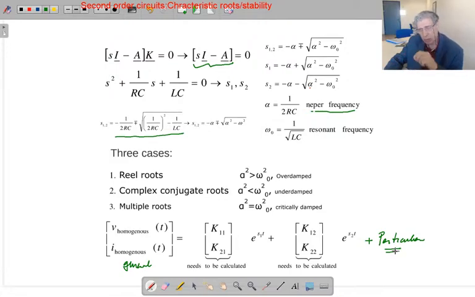Particular solution is a solution in the form of the independent source. So the independent source could be a DC source or an AC source. If it is a DC source, it is a constant. So that means it doesn't go to infinity, isn't it? When t increases, this function does not increase, it stays as it is. So this part of this function does not go to infinity.